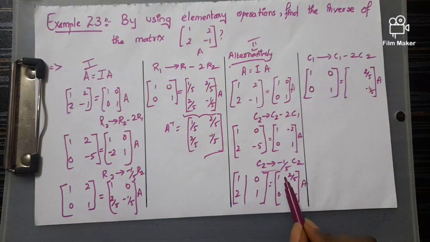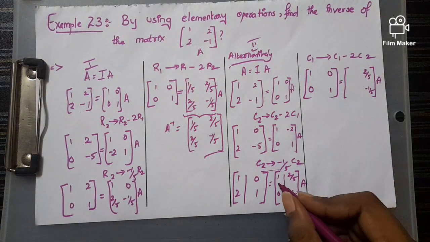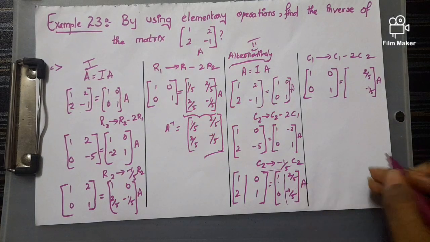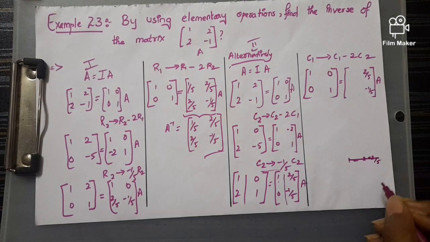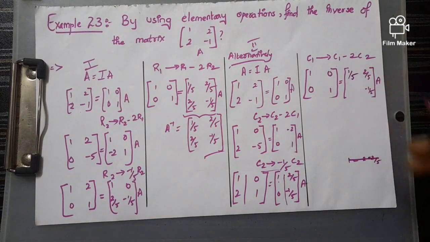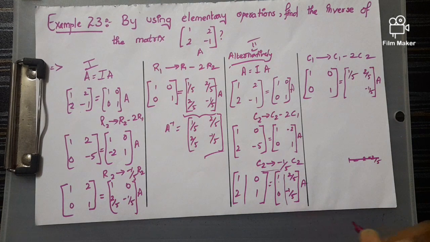Similarly on the right side, this is a column, just don't get confused, now we are on the column side. So 1 minus 2 times the respective entry, 2 by 5, so 1 minus 2 times 2 by 5, you get 1 by 5. Similarly, 0 minus 2 times minus 1 by 5, so what do you get? The result has to be 2 by 5.